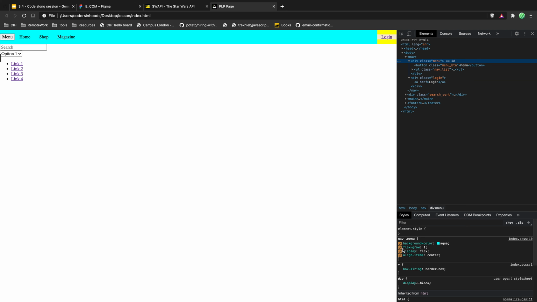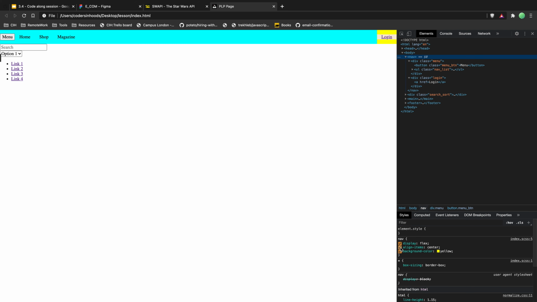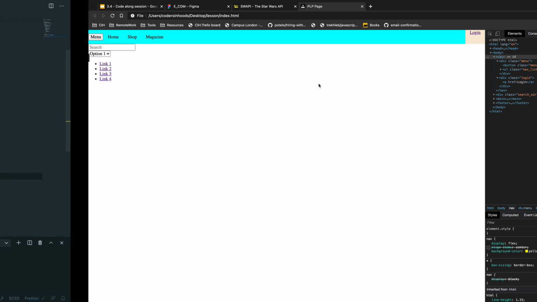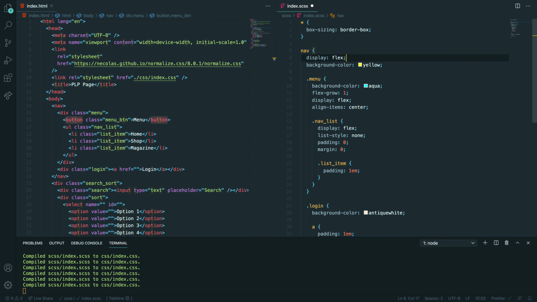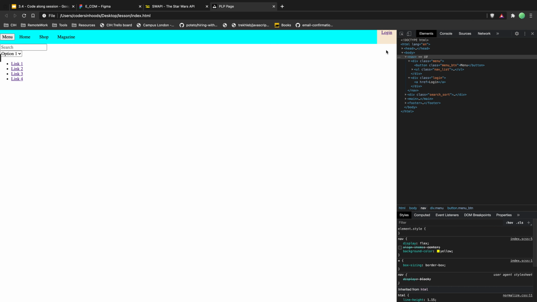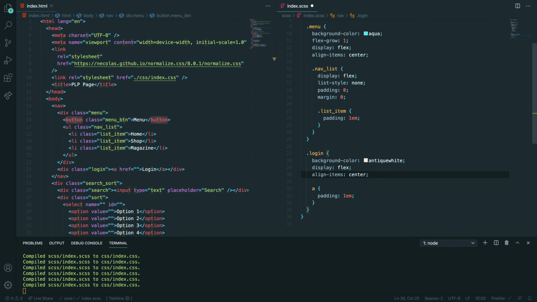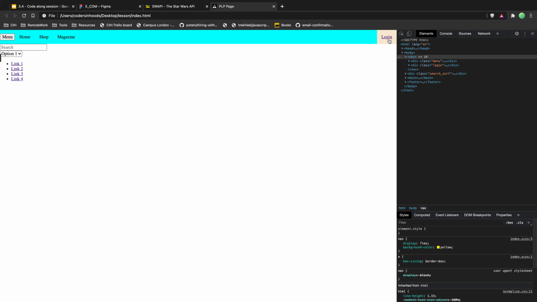Wait a second. If you remove our align items, and we keep, oh sorry, not this one, align items for navigation. Yeah, okay, so we want to cover the full height, right? So we don't want to have it on the menu, sorry, on the whole navigation. We want to use, it should be stretched, but here it should be display flex as well, and align items center. So now my anchor will be aligned, but the parent element will take the full height. Yeah, I think it looks good.